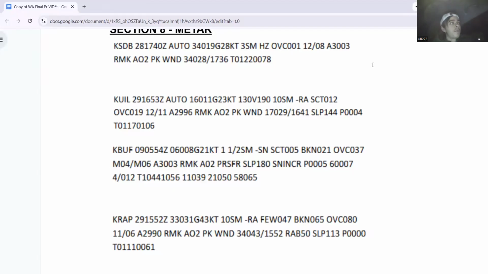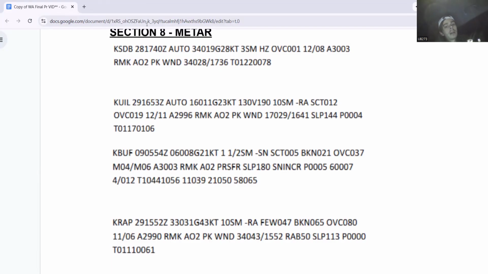Okay, some Coke has been thermally advected into my system and I can now read this METAR. Let's start with the top one. All right, KSDB. That's the station. I don't know where that is. You don't have to memorize that, but all right, now what?